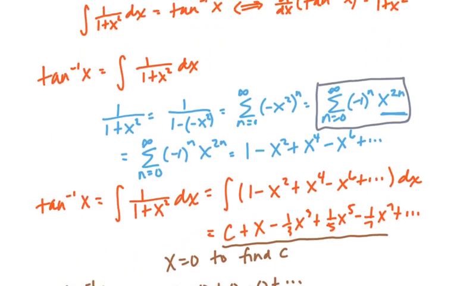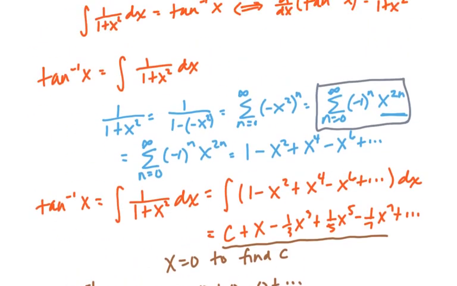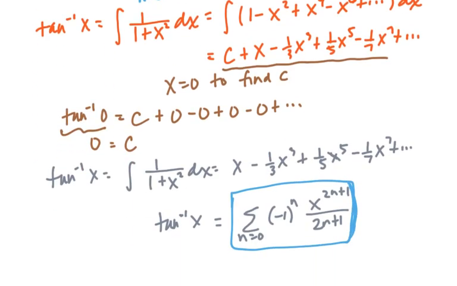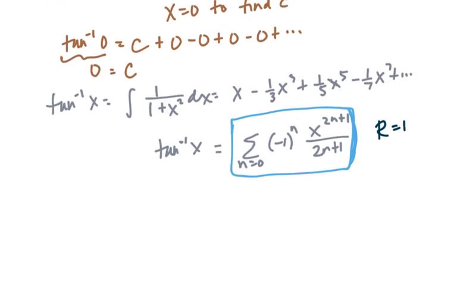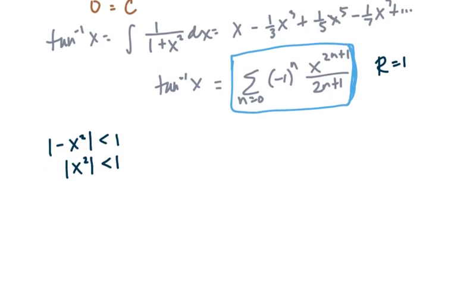Now up here, we have done this problem before, so we know that our radius of convergence is 1. If you look at this power series here, we have the geometric series where this r is negative x squared. So we know that the absolute value of negative x squared is less than 1, and that's what gives us our radius of 1. So since the radius is 1 up there, the radius is 1 down here. Just in case you'd like to see it done, you have negative x squared less than 1. So that means the absolute value of x squared, the absolute value bars are not necessary, but they are less than 1.